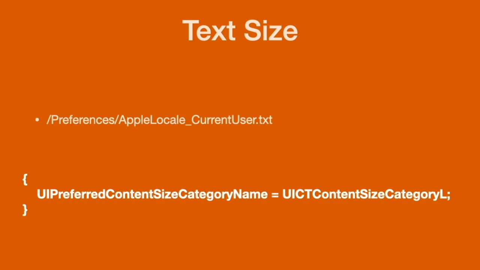Another useful file that you'll find in the Sysdiagnose is the current user locale file. First thing we'll talk about here is the preferred content size. So this is what the user will do if they go into Settings, Display and Brightness, and Text Size, and make things a little bit different. Large is actually the default, but you'll see one of about a dozen different choices here based upon the slider value. This can be useful if the text in your application displays at a size that is unexpected.